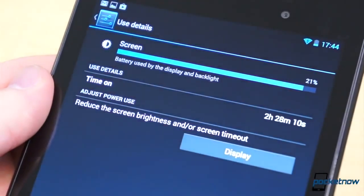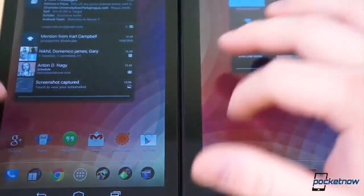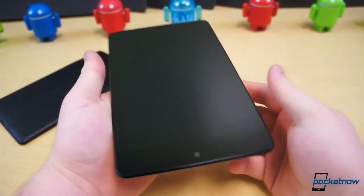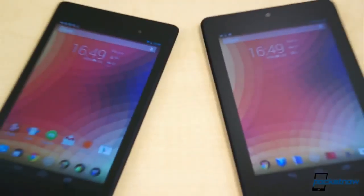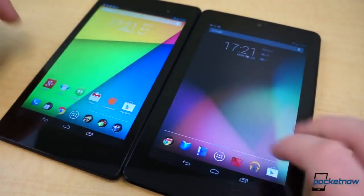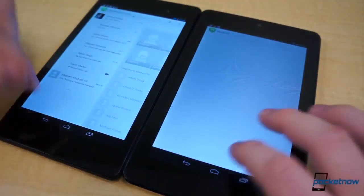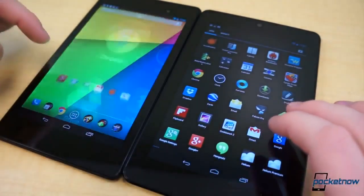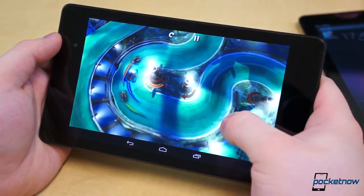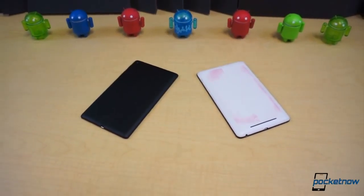For a more extensive look at the battery life of the new Nexus 7, keep your eyes peeled for our full review towards the end of the week. With all the upgrades ASUS and Google made to this year's Nexus 7, they managed to keep the price very close to the original — only $30 more. For $199, the original Nexus 7 was a steal, and for $229, the new Nexus 7 is an even better bargain. If you currently own a Nexus 7 and have no complaints, stick with it. If you're having some issues, try selling your old Nexus and upgrading. And if you're in the market for a budget tablet, the new Nexus 7 is definitely the best deal around. Even if you see remaining stock of the old models at slashed prices, we recommend shelling out the additional cash to get the latest model if possible. Both are great tablets, but plain and simple, the newer model is a better tablet in almost every way.